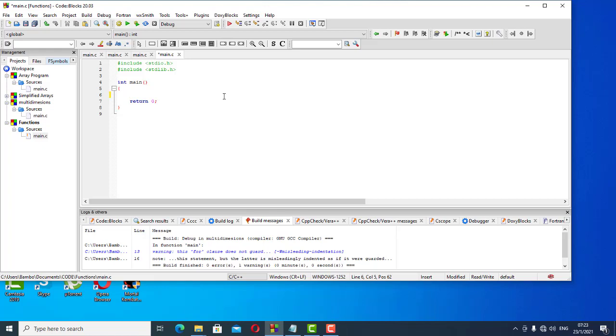So a function, pretty much as we have seen before, is similar to our main, but we want to see how we actually create a function. What are the prerequisites for a function, and what can we do with our function?